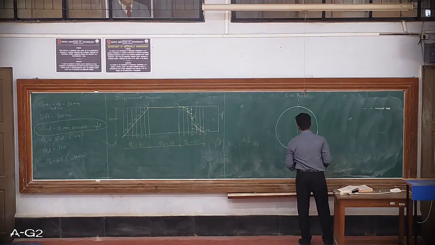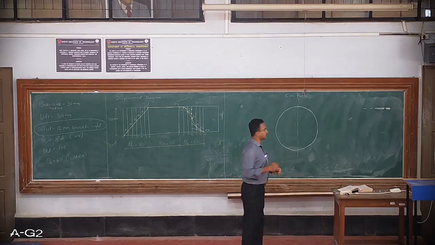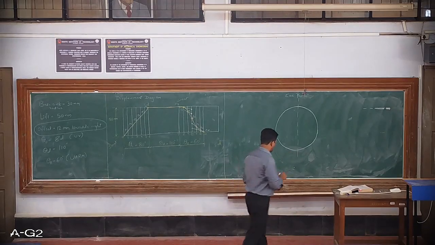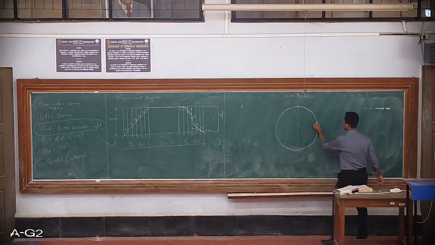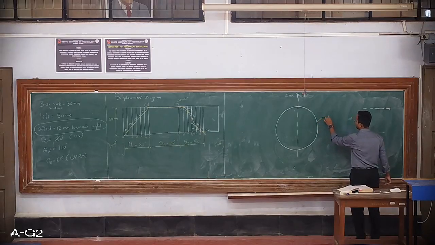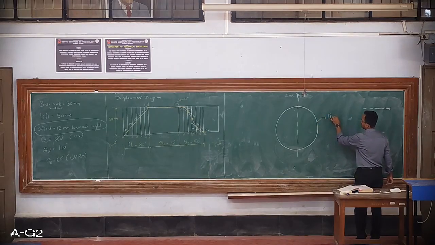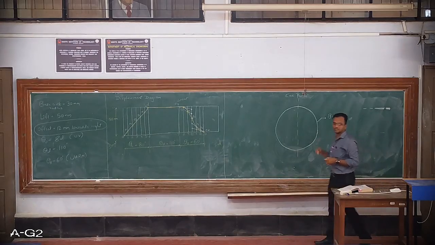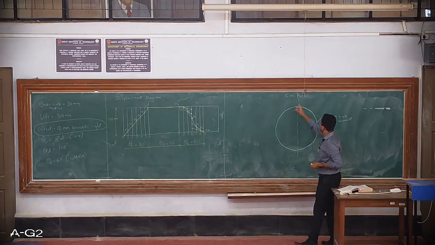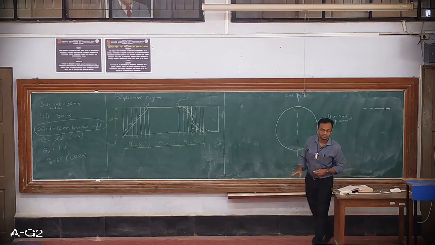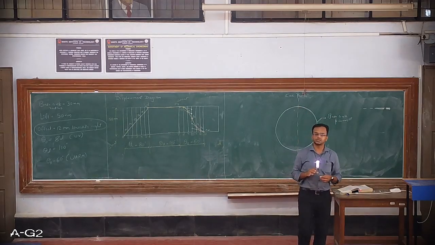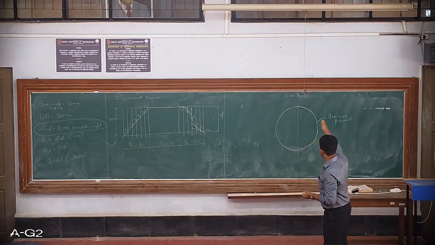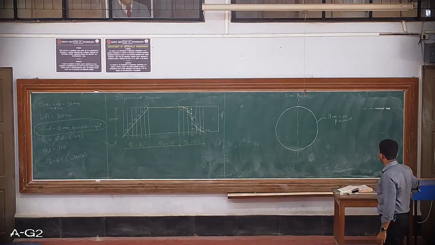No need to draw the axis line, just for your understanding I have drawn it. I have drawn a base circle. Let me name it. This is the base circle of diameter 60 mm, because the radius is 30 mm. And this line will represent the axis of the CAM, which is exactly at the center of the circle.